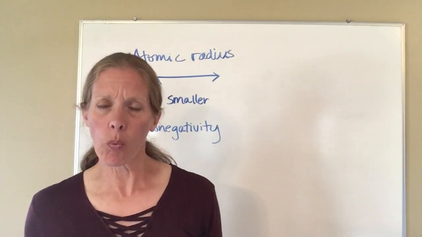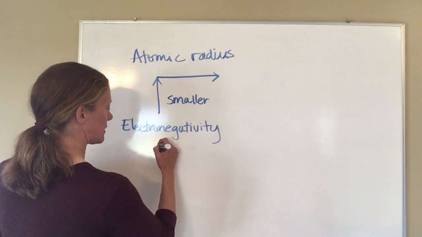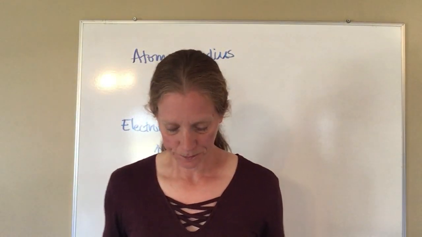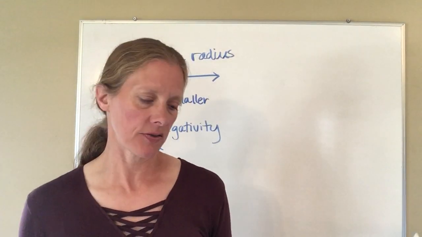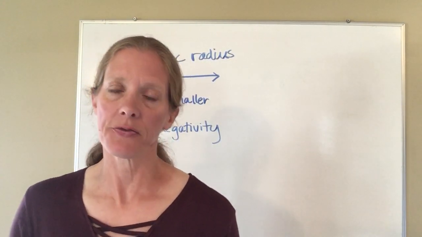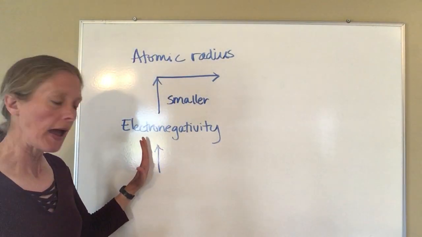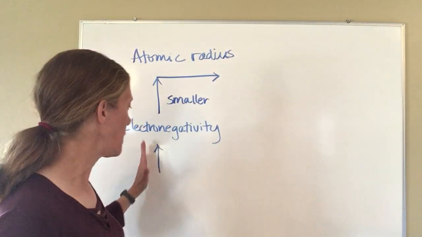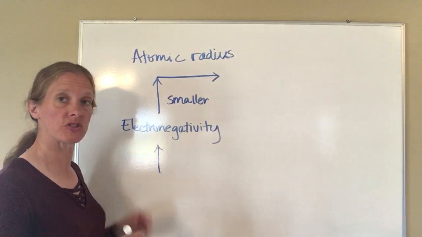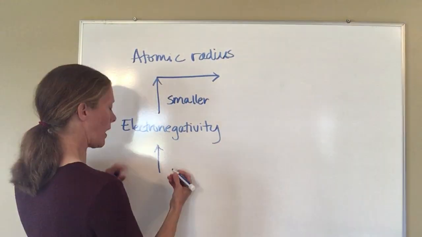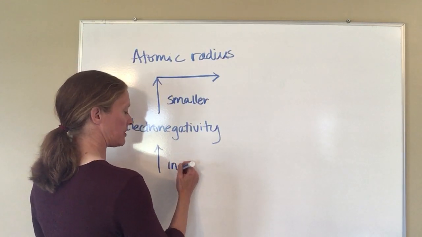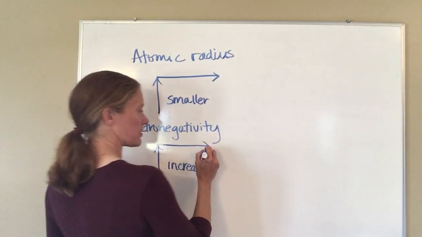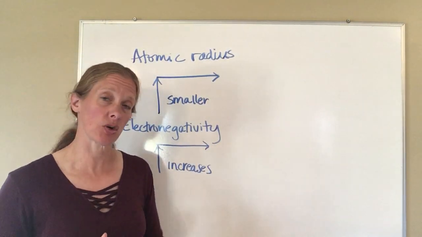Now, once again, we're going to look at the periodic table. And if I go up the periodic table, what I find is that the nucleus, again, has fewer energy levels to pull through, and so the electrons are wanted a whole lot more by that atom the fewer energy levels that I have, because it wants to gain more and more electrons. So as I go up the periodic table for electronegativity, it actually increases. As I go to the right across the periodic table, the electronegativity increases as well.